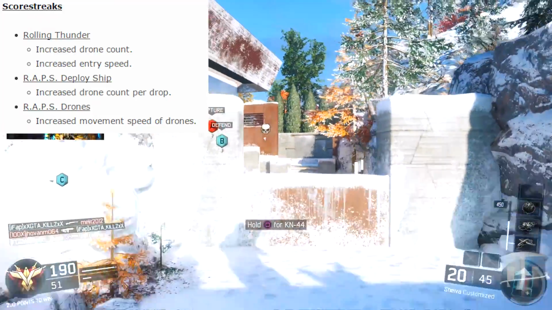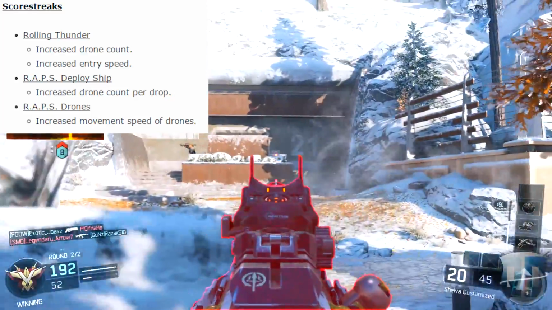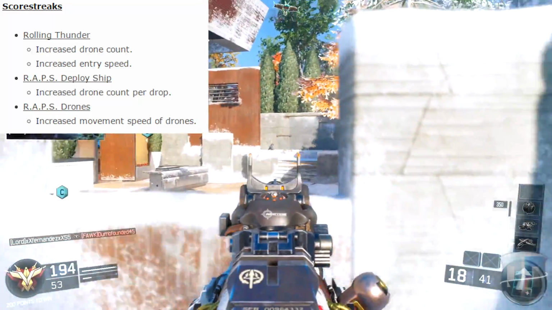For the Raps deploy ship, not the actual streak, they increased drone count per drop, so a little bit more drones. And then for the Raps drones, they increased the movement speed of the drones, so it sounds like the drones and the Raps got a buff. So that's kind of cool. Lots of stuff going on in 1.09.